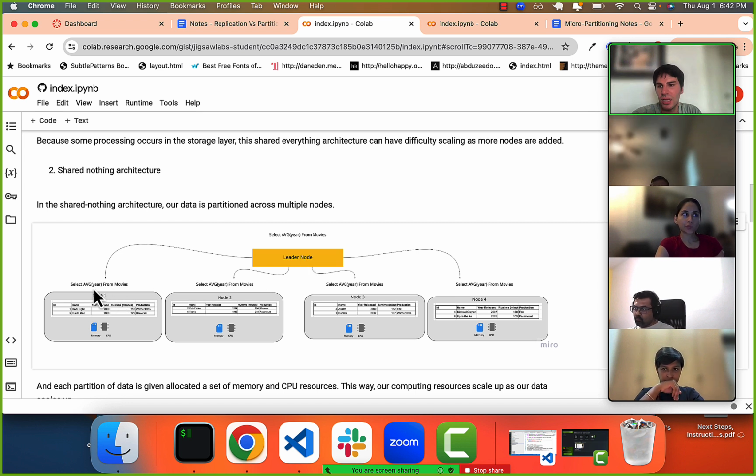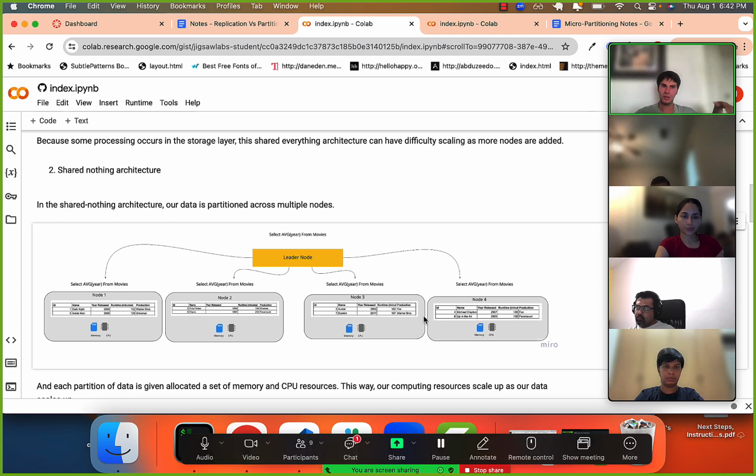That's called MapReduce. The mapping part is the fact that each core or each partition is answering the same exact question, performing the same computation: what is the average year? And then the reduce is reducing those responses from each of the partitions. Does that make sense? What the MapReduce strategy is?